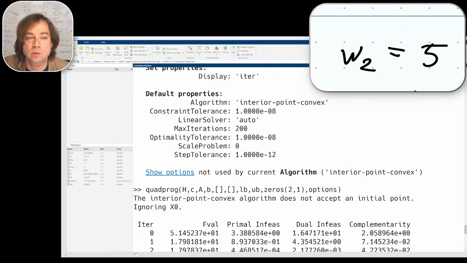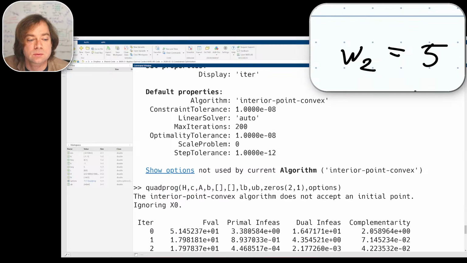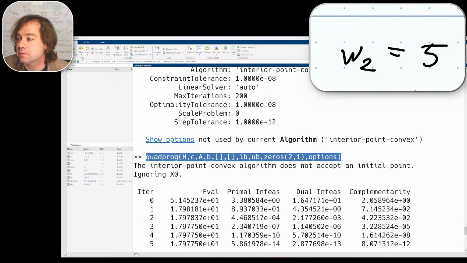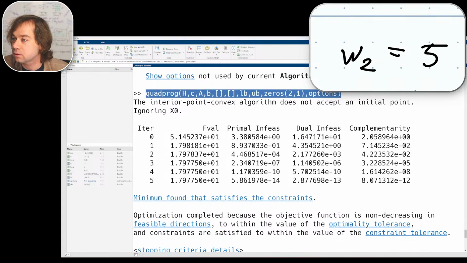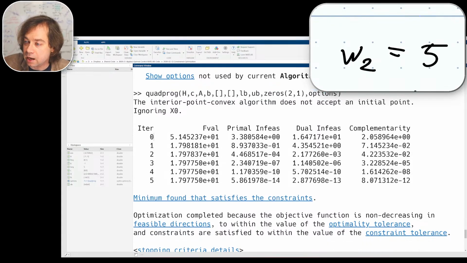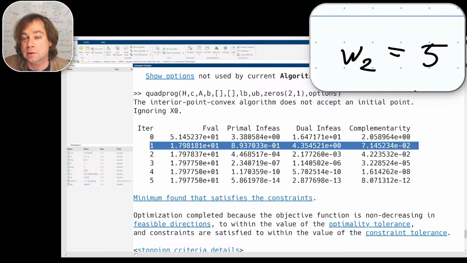I'll scroll up and show you what I typed here. There you go, that's what I typed. And look what all popped out here. This is the algorithm working. We changed the display setting so it's displaying each of the iterations of the solver. We've not coded our own solvers yet for these algorithms, but we'll do some. What we're doing today will get your feet wet and let you know how to use these solvers for homework.